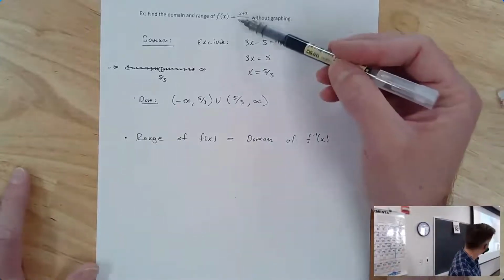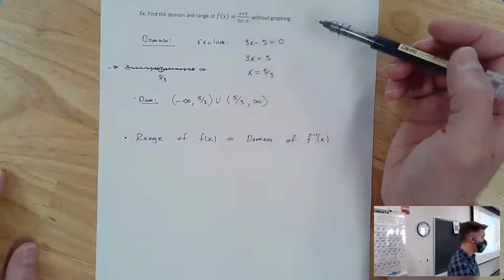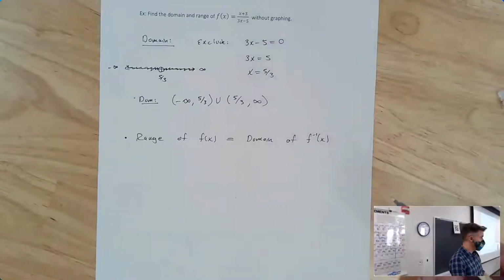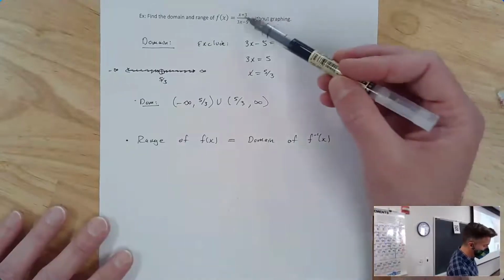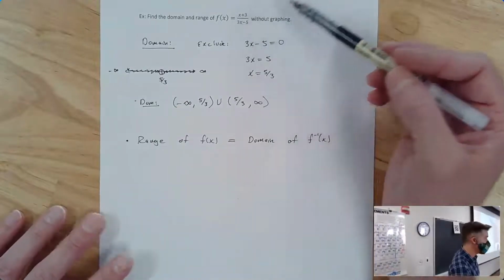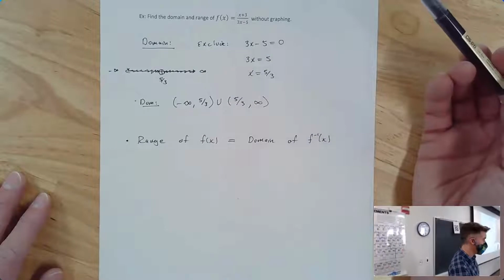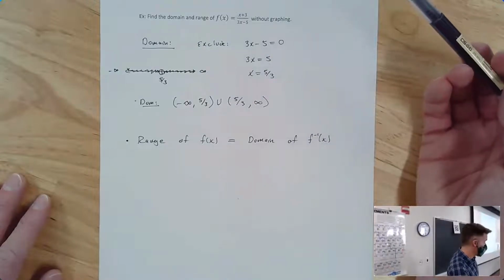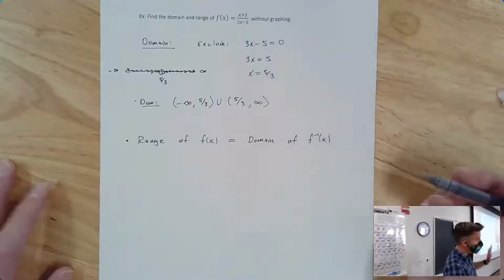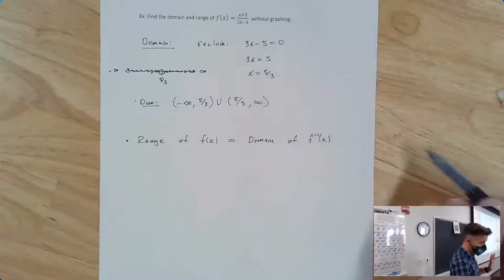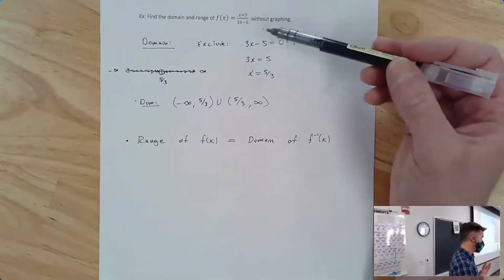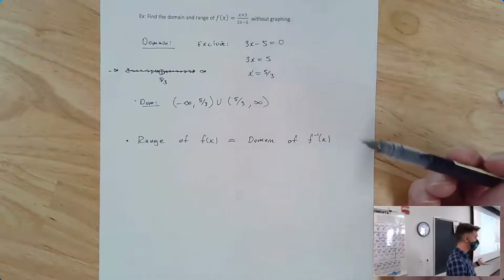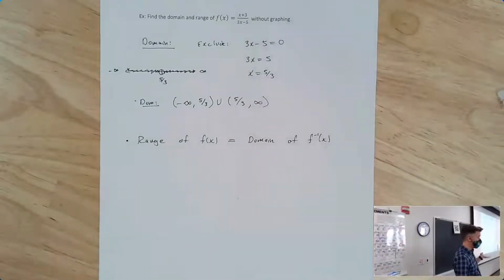This function, x plus 3 over 3x minus 5, has a horizontal asymptote. Could you all tell me what the horizontal asymptote of x plus 3 over 3x minus 5 would be? It is a fraction. It's definitely 1/3. In this particular example, this function doesn't cross its horizontal asymptote, which is not always easy to know, which is why using a graphical method here probably isn't the best way to do it.